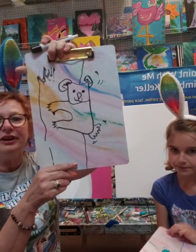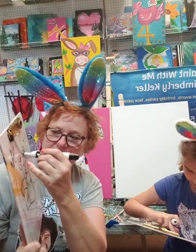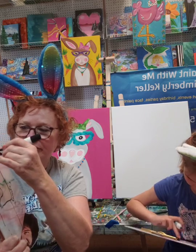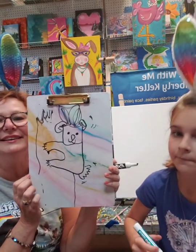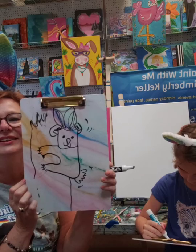You know what? Let's put rabbit ears on our koala. Yeah! Let's do it. Big, giant rabbit ears, like Graycen and I have on today. These great, big, giant rabbit ears. Did your rabbit ears look something like this? Because mine did. I love it.